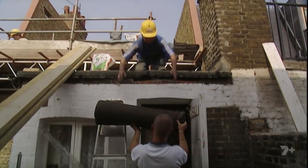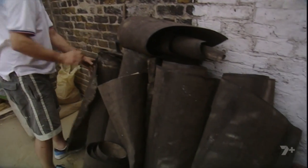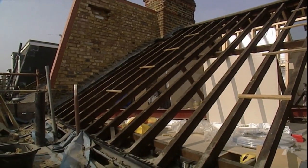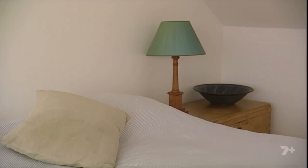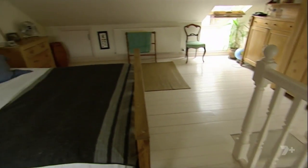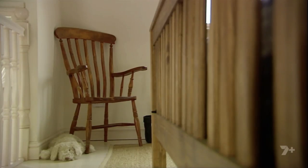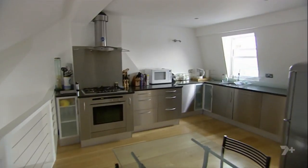Loft conversions are a great way of adding value to your development, but do your homework first. Check with local agents, make sure there's a potential market. Check how much it will add to the value so you can make sure there's a profit before you lay one brick. Conversions are particularly effective where the property isn't balanced. If there are many more bedrooms than receptions, or large receptions and few bedrooms, then creating extra rooms can work really well.